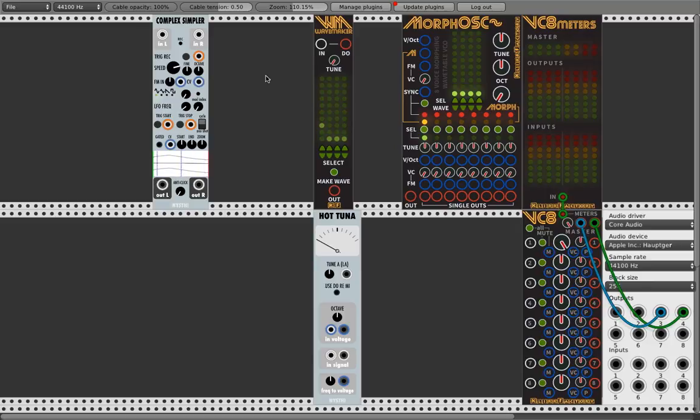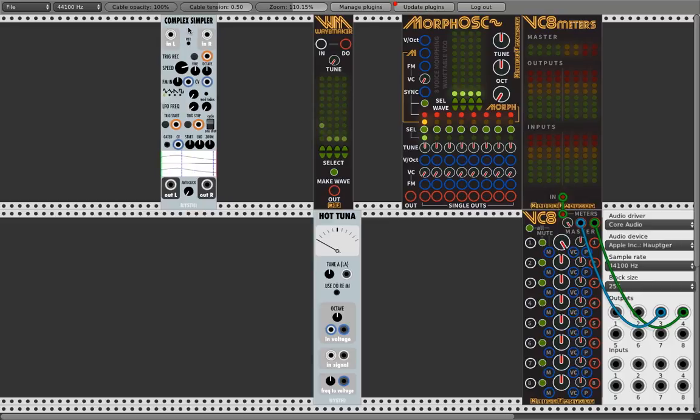Now there are different ways. You could use outboard equipment, feed it in, record it. You can record waveforms with a DAW and cut them together, that's what we got here, and use a sampler to record it, or save it with WaveMaker.